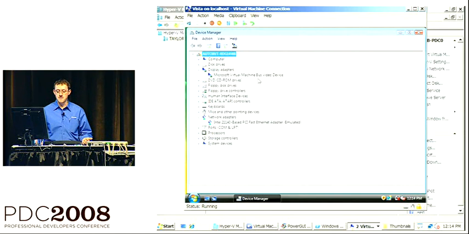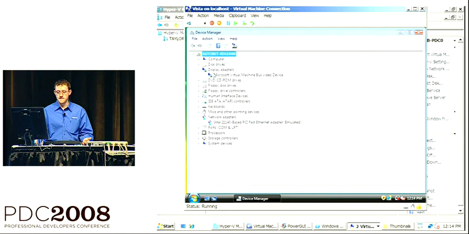But if I go look at the display adapter, I see one of the new synthetic devices. So this is a Microsoft Virtual Machine Bus video device. There's no hardware that represents this in the world. It's completely a synthetic device. We've made it up. And we enumerate these off of a new bus called VM bus. So instead of PCI bus, we now have VM bus. So these are some of the drivers that we have.